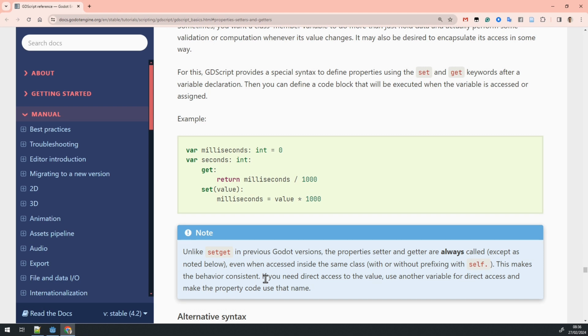See, that's the thing with gamedev. It's a really cool thing that Godot evolves so quickly, but also when you've been using it for years like I am, it can be hard to override old habits, right? So in Godot 3, when you were in the same class and you wanted to make sure that the setter function will be called, you had to explicitly say self.property name to change it. And it seems like you don't really need to do this anymore in Godot 4. So I completely agree. It's just an old habit of mine, which I wasn't aware of, that you don't need to do this anymore in Godot 4.